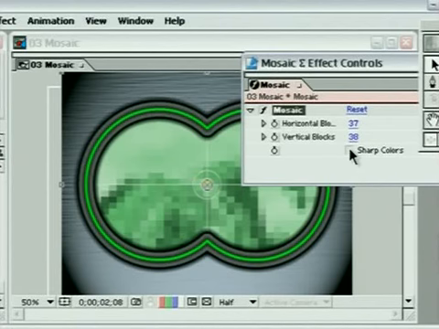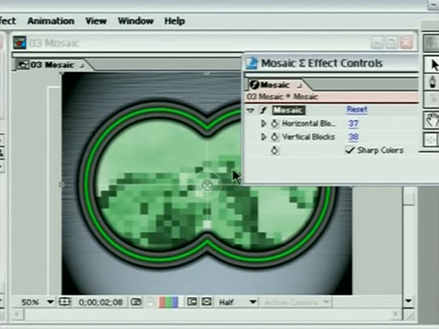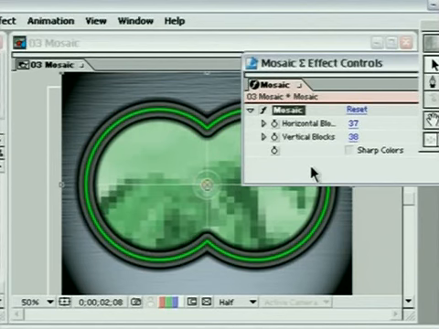I can also choose sharp colors, which kind of hardens up the contrast and gives me less smooth pixels by bringing up the levels here, almost making it a little bit more chunky as if it's finding it harder to resolve the resolution. So I'm going to turn that off. I'm quite happy with soft colors. I've got no problem with that.